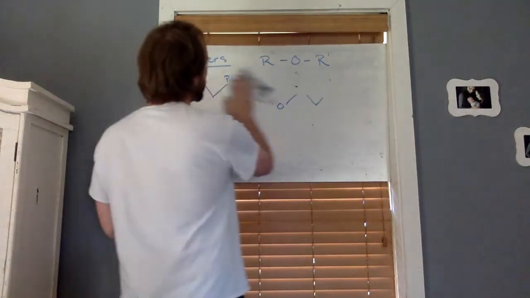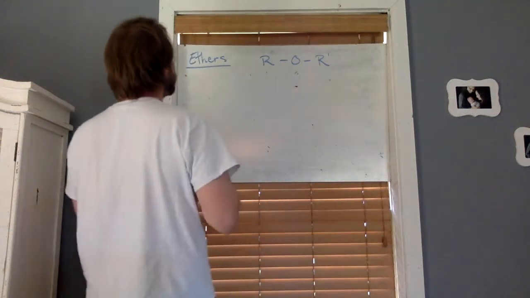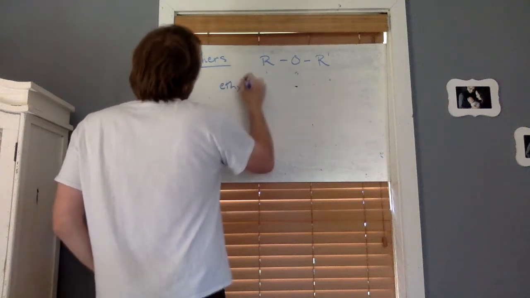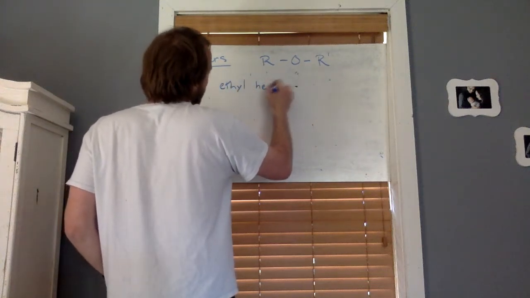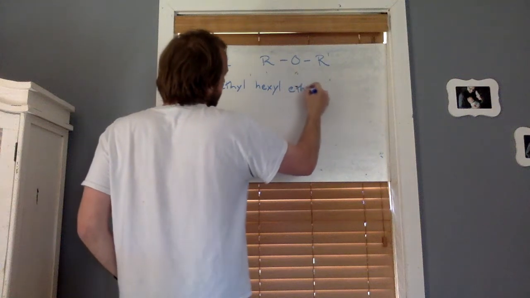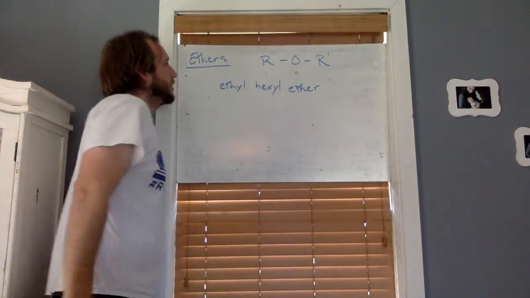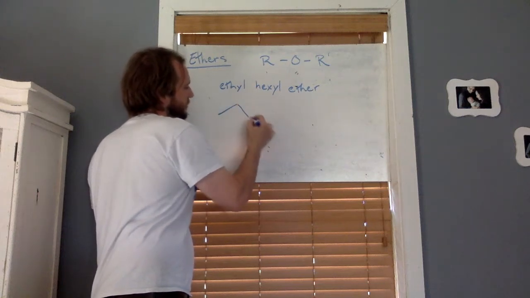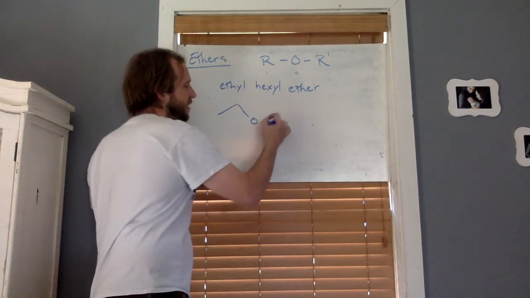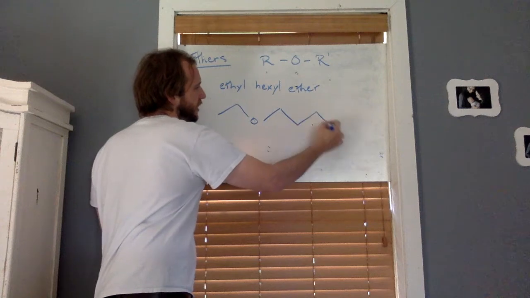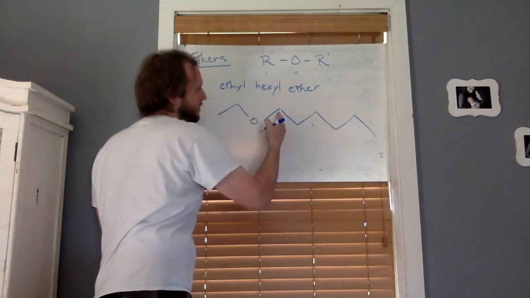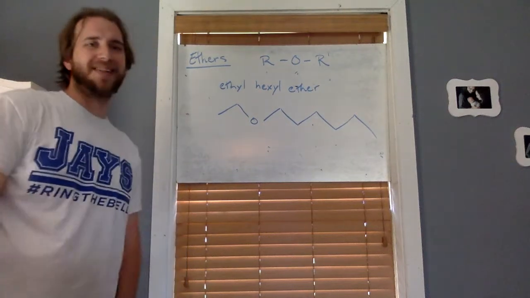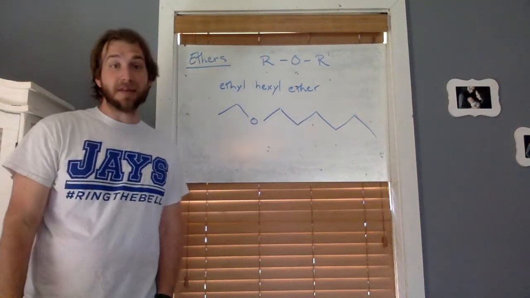Cool. We should be able to go the other way then, right? If I were to say, let's do ethyl hexyl ether. Oh boy. Ethyl hexyl ether. Well, that's ethyl, that's a 2 carbon chain. So 1, 2, attach my O. Hexyl is a 6 carbon chain. So 1, 2, 3, 4, 5, 6, right? Double check. 1, 2, 3, 4, 5, and 6. Ethyl hexyl ether. Cool. Ether is pretty straightforward.